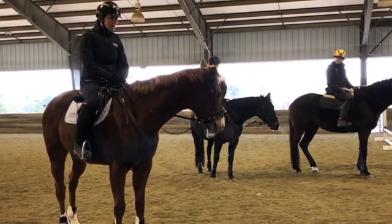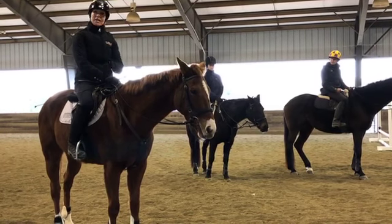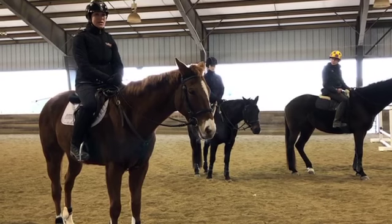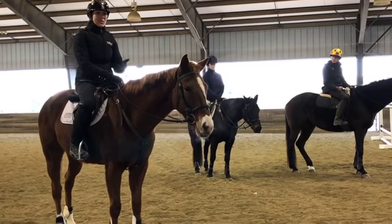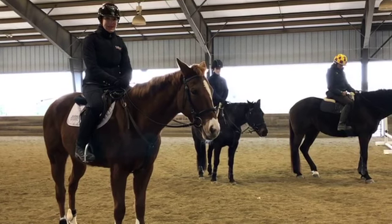Very green, I will say, but extremely willing, extremely simple ride. But she wants to be a little bit stiff, but again, because she's just green, so I figured this would be a really good exercise. Hopefully you guys see an improvement over the course of however long this live is.